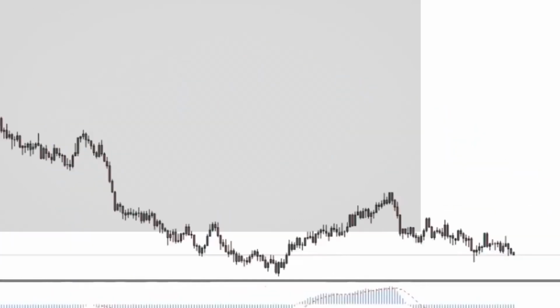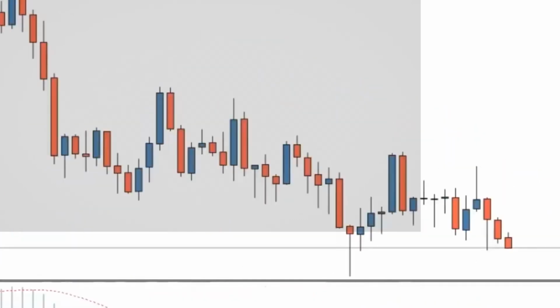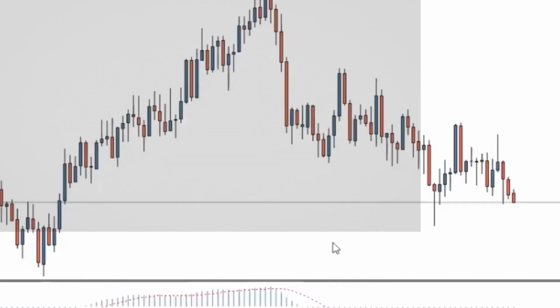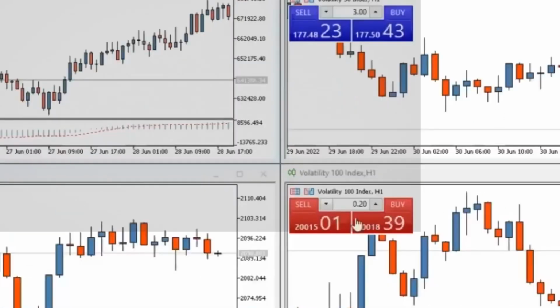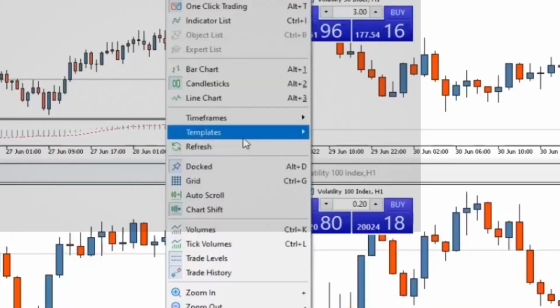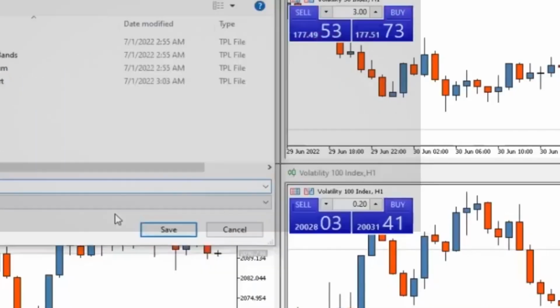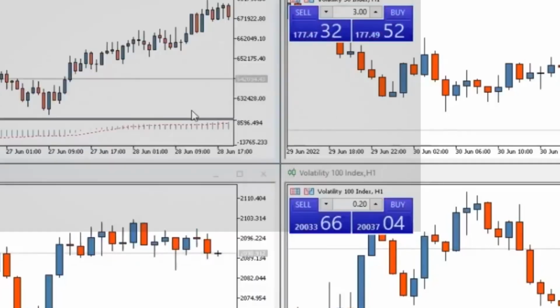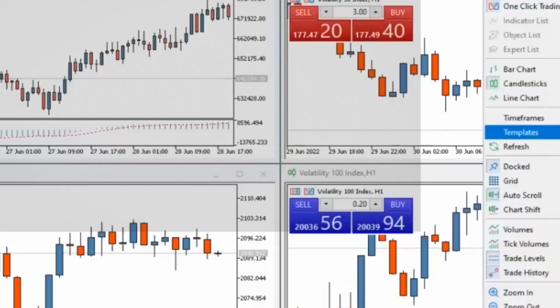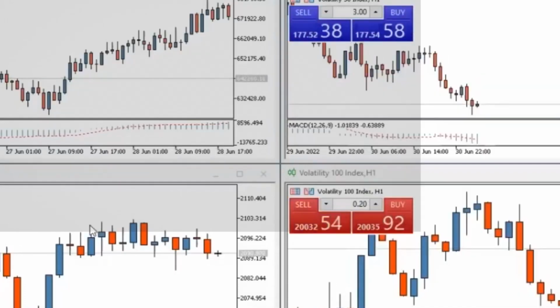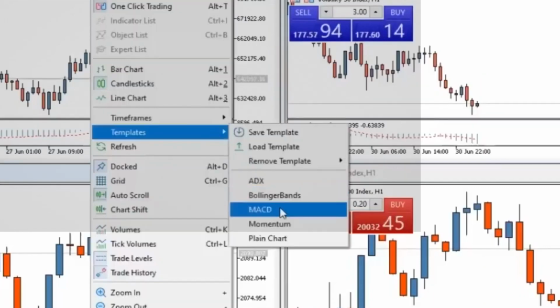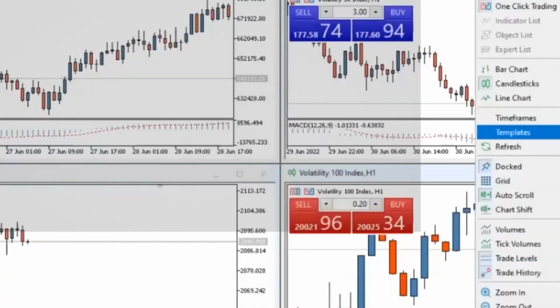Now, if you want to save this template, we've got the indicator here and we've got the customized candlesticks. If you want to save this template and duplicate it on all the windows, just like we did at the beginning of this video, you can actually do that here. All you need to do is right-click on it, save template, and I can give it the name MATD, because I've got the MATD indicator right there. After doing that, I'm just going to come to this part, click on templates, that's MATD, right? And the next thing, I'm just going to do the same thing on every one of these windows. Right. And with that, we're good to go.